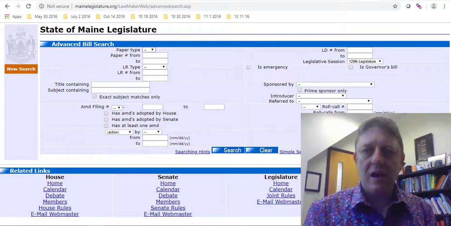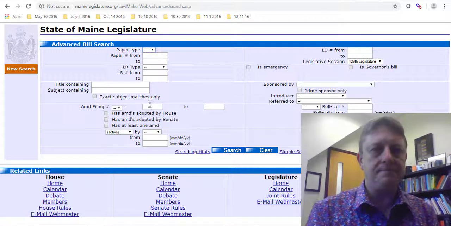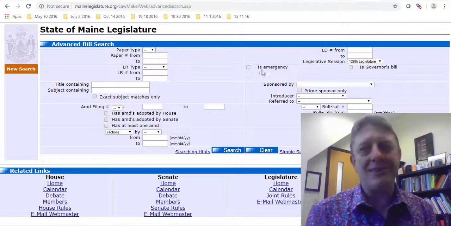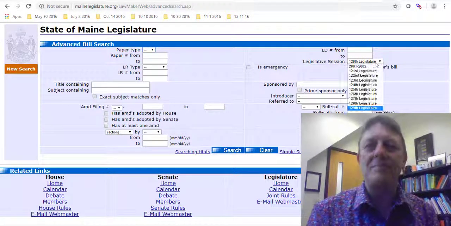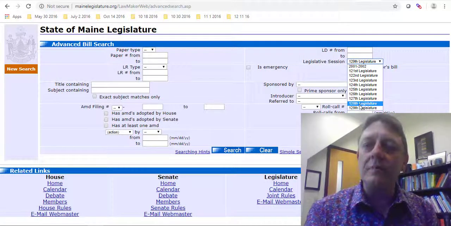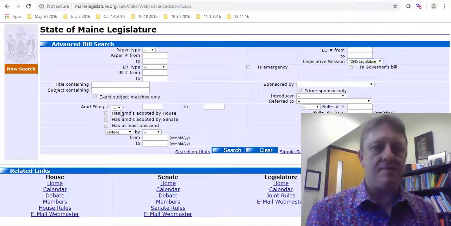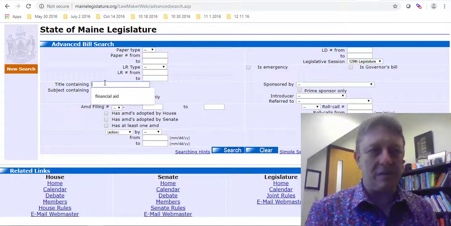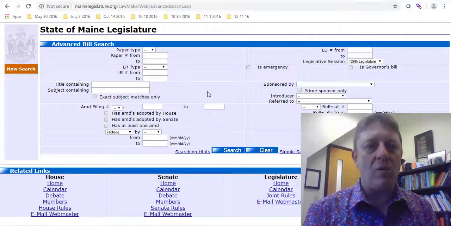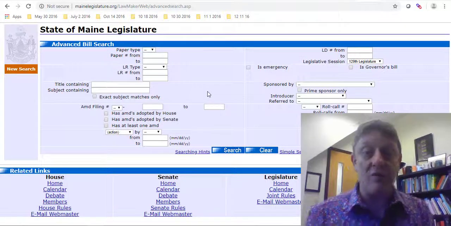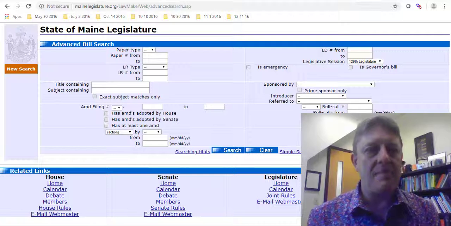Okay, so you can include all kinds of things. You could include, if you do a drop-down menu, bills from previous legislatures. You can search the title for human trafficking. You can search the subject for human trafficking or whatever you're interested in.